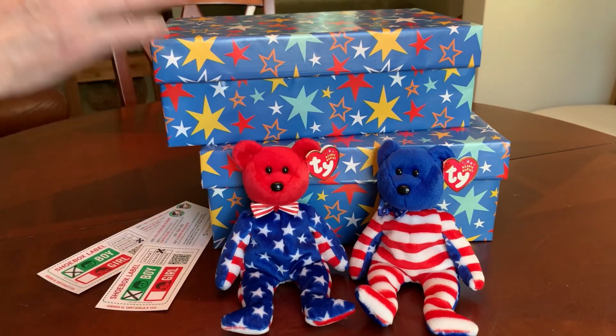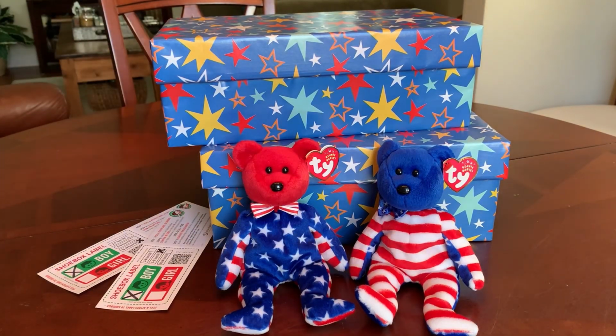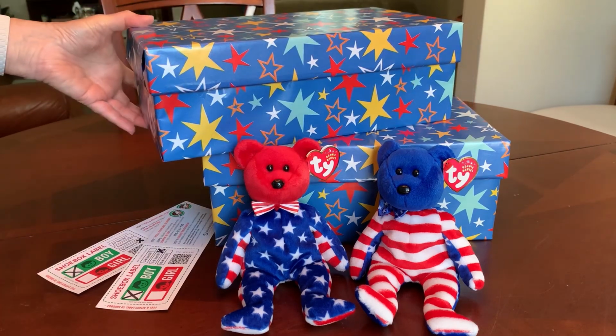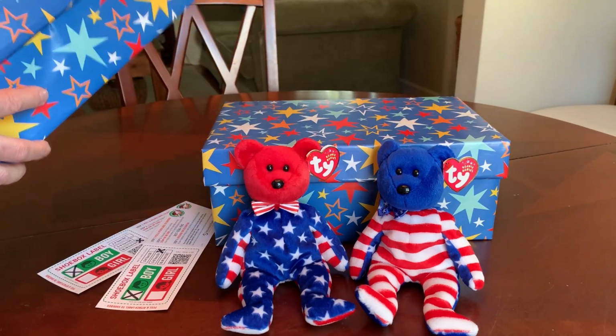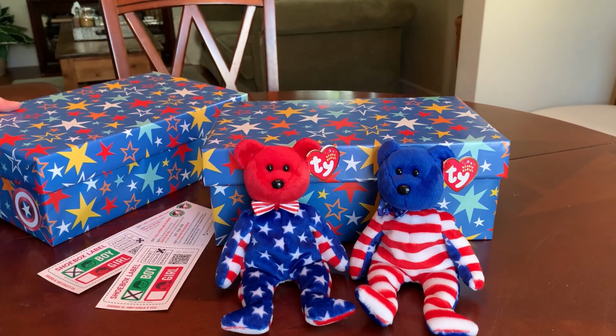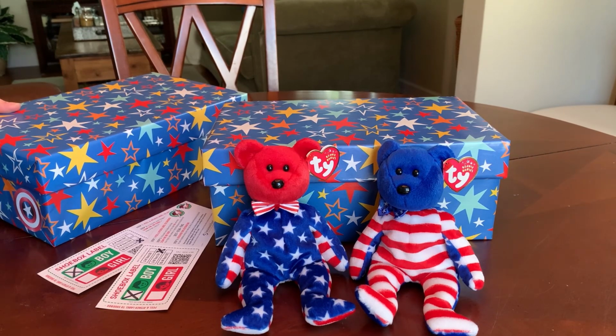And these boxes are going to 2 different age group boys, and they're pretty much the same, but I've packed them for boys 5 to 9 and 10 to 14. The only reason that they're not identical is that I didn't have 2 of everything that I packed, but everything that I packed could easily go to either age group.